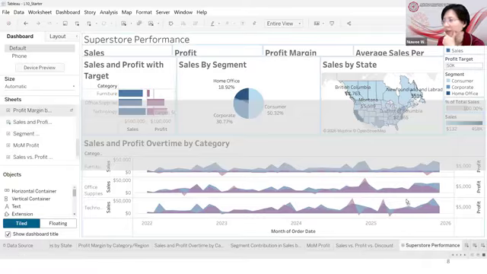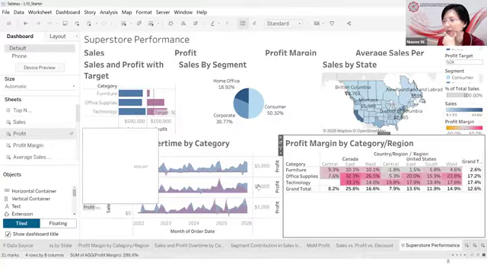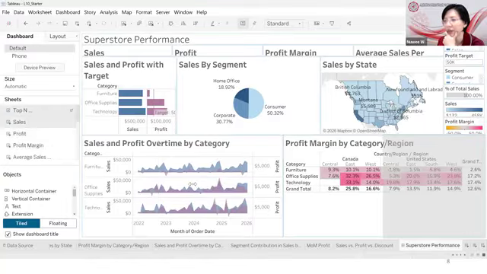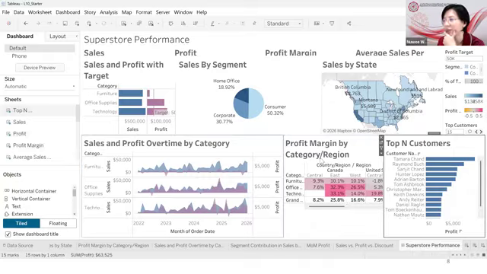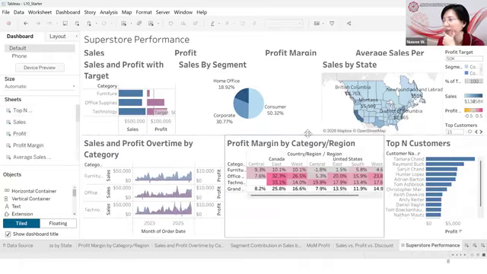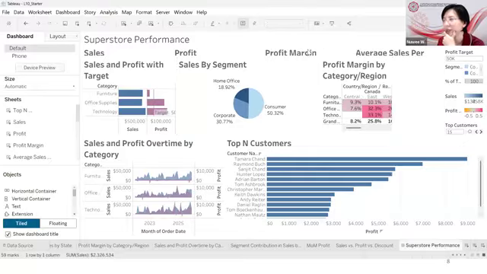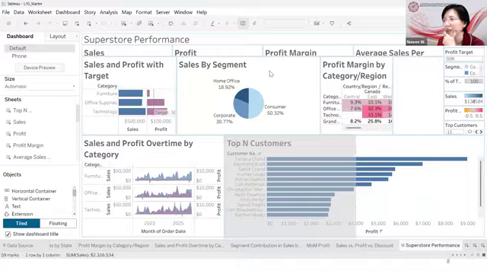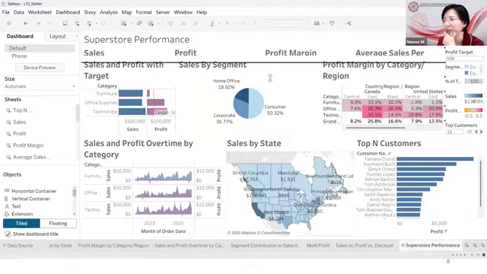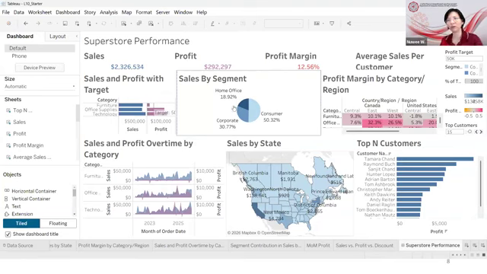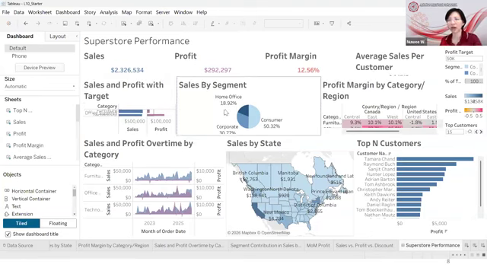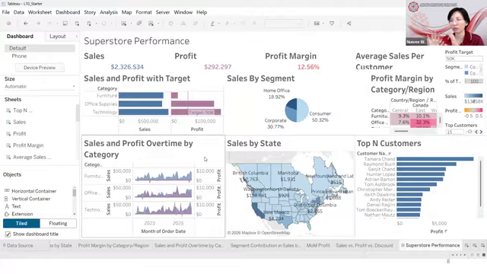Top end. Okay, let's put top end. Want to know which customer. Something like this. Maybe. Oh, I want to put this up because no. Oh, here, like this, something like this. So you can see, right? You try yourself. I will give you some 5 minutes, right? Okay, so come up with something like this first, all the elements that we want in my dashboard.